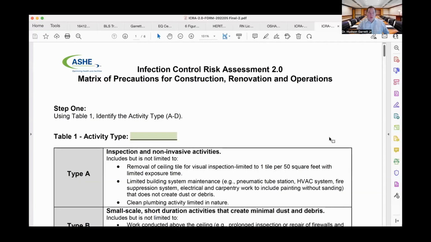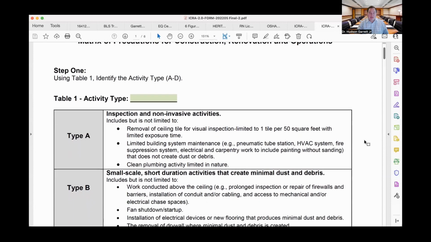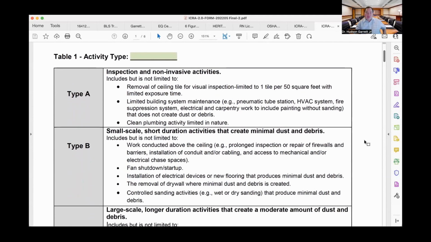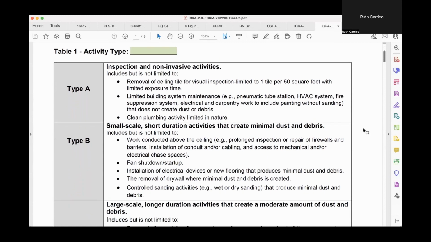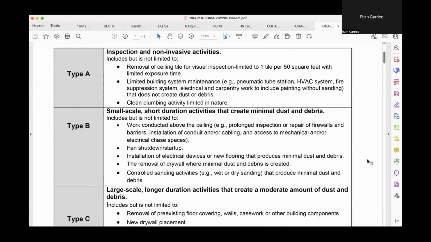So Ruth, I know that you're doing a construction project at your facility. Can you tell us a little bit about where it's going to be done? Yeah, so the construction is going to occur in the mother-baby area. Okay. So we're going to be trying to make it more accessible and look nicer for our families, so they want to come to our facilities to deliver their babies. So a lot of facelift work will be going on.